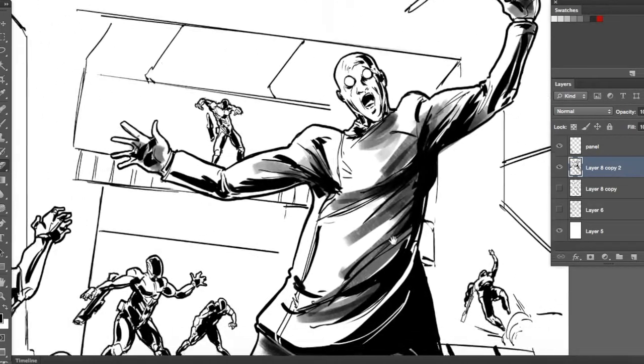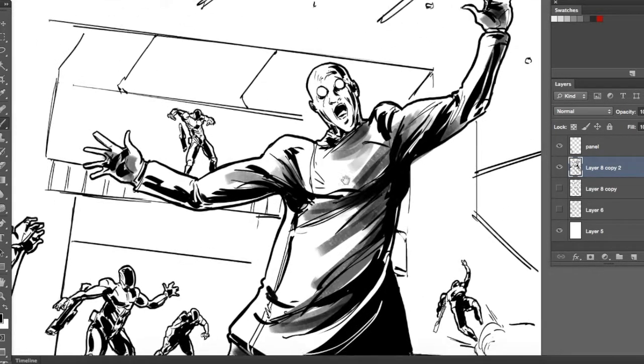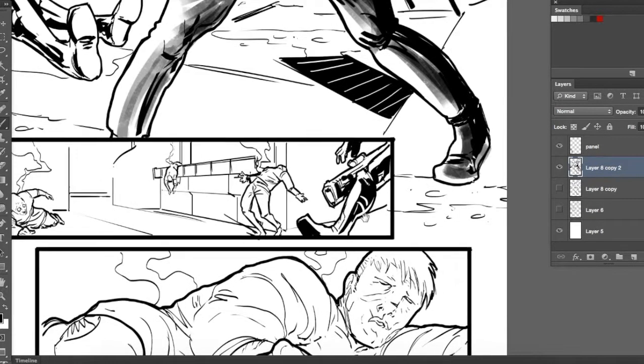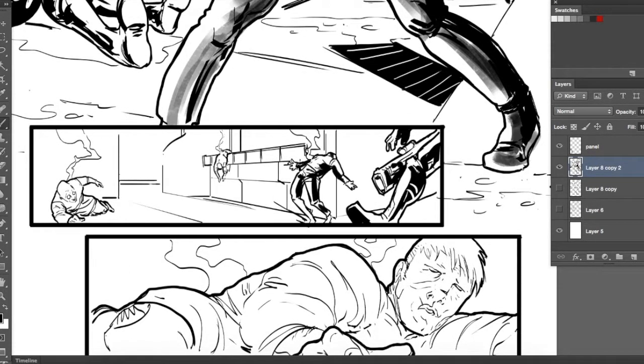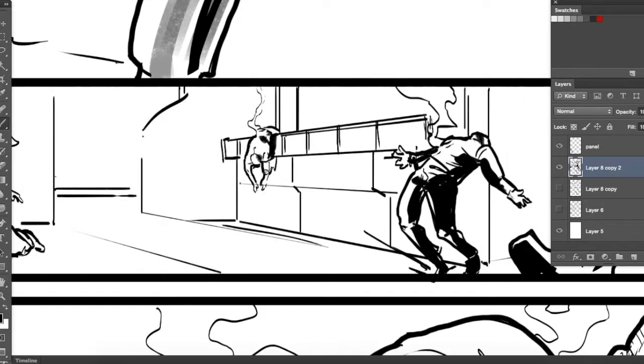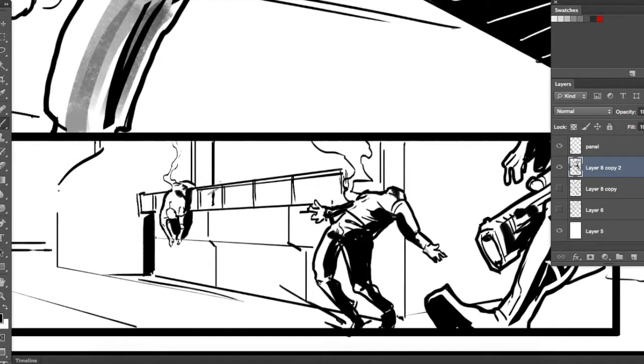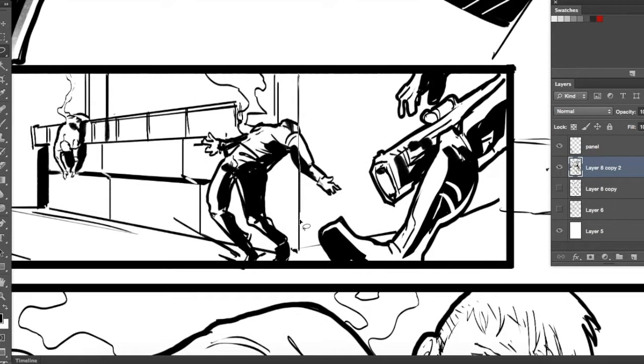You can see I also implemented more of a marker texture. It's like a gradated brush stroke, and it's just another way to create texture, create more values without being so stark between the white and blacks. This is going to create a kind of soft overtone to the whole piece when it's finished.